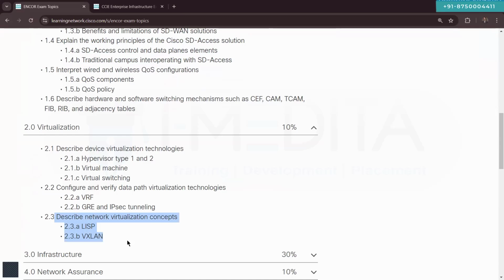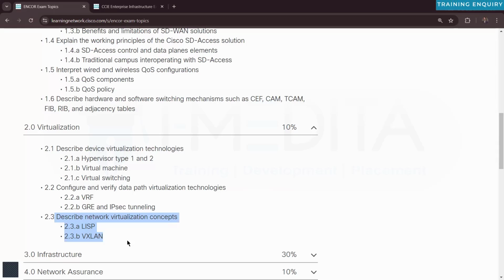In our content, the use of LISP and VXLAN is only with regard to Cisco SD-Access. They do not want you to configure VXLAN or LISP manually. They want you to know what exactly LISP is, what VXLAN is, why we use LISP, why we use VXLAN, and what is the use of LISP and VXLAN in our Cisco SDA solution.